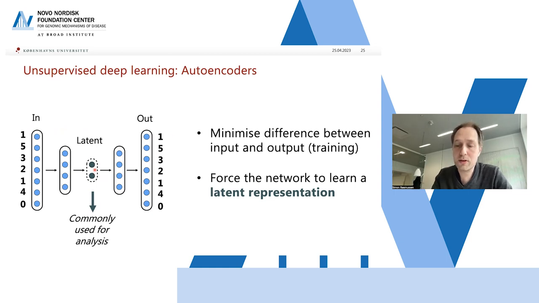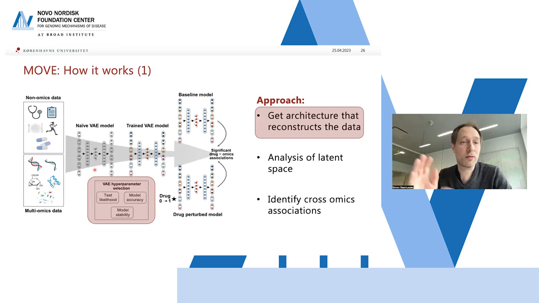Of course, there are many different varieties of these, and we are using one variety that's called a variational autoencoder, but there are probably more than 100 different types of these autoencoders. So basically we have our data, and we want to create a VAE model that can learn this data. Because we are doing unsupervised learning, we are not interested in transferring the model somewhere else. We're only interested in training the model and then applying the model to the same data.